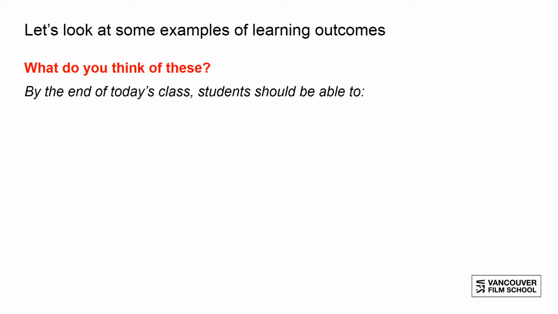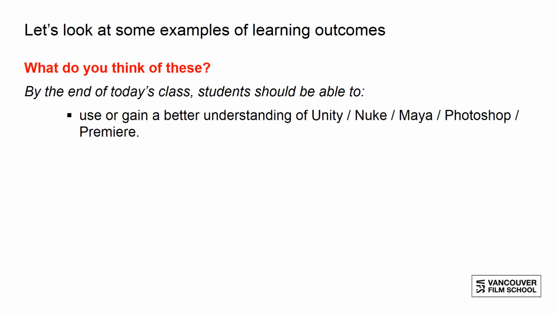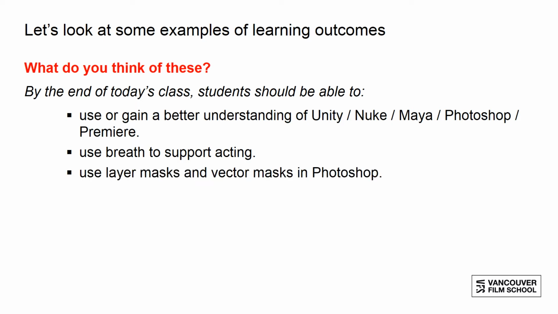Let's look at some examples of learning outcomes. What do you think of these? By the end of today's class, students should be able to use or gain a better understanding of Unity, Nuke, Maya, Photoshop, or Premiere. Students should be able to use breath to support acting. Students should be able to use layer masks and vector masks in Photoshop. Students should be able to set up a camera.